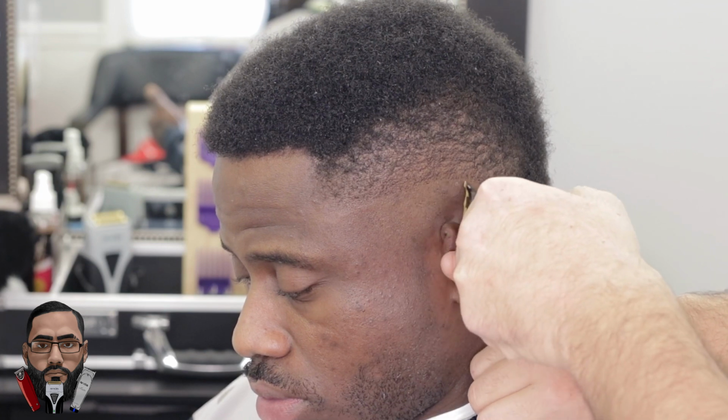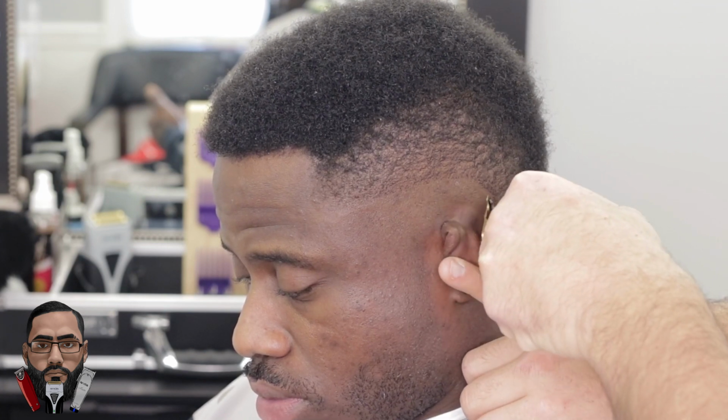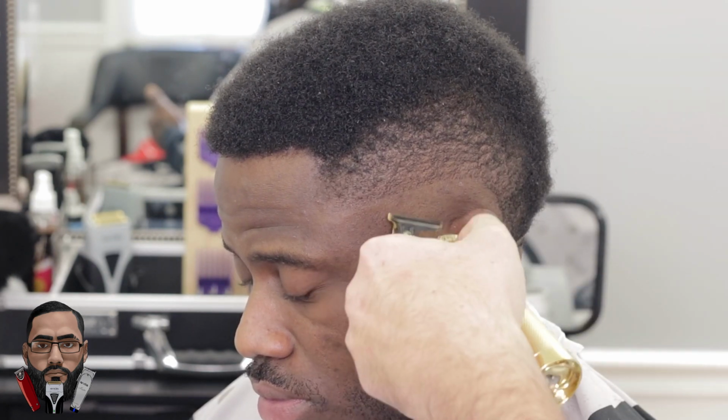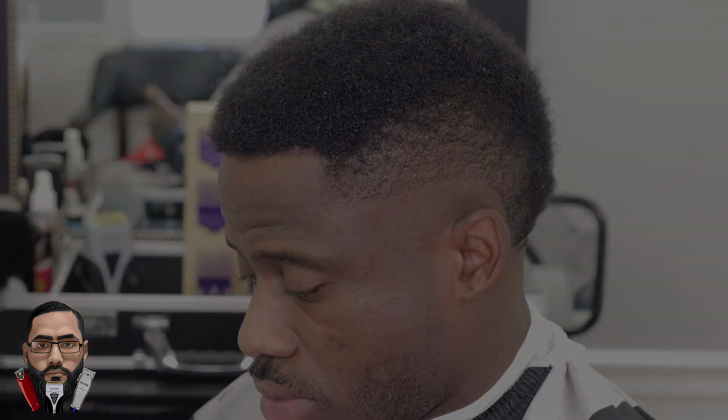Now these trimmers are very sharp. They got a real thin blade, which helps me cut real close to the skin without shaving with an actual electric shaver, because he can't have that on the side of his head or it'll break out in the bumps.